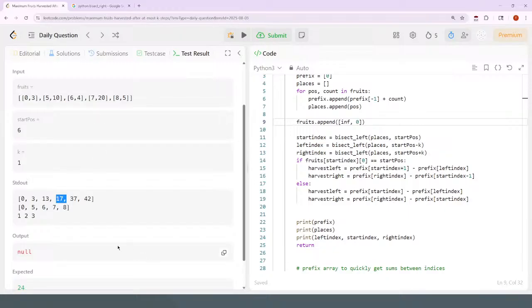No, it should be 4. If I insert 7, yeah, it needs to be inclusive of it. So the right index should be plus 1. Start position plus k plus 1.